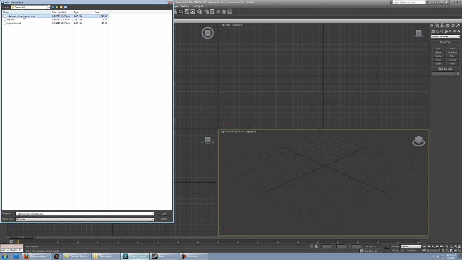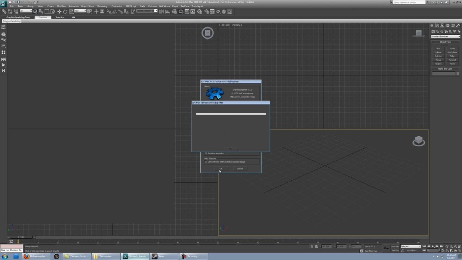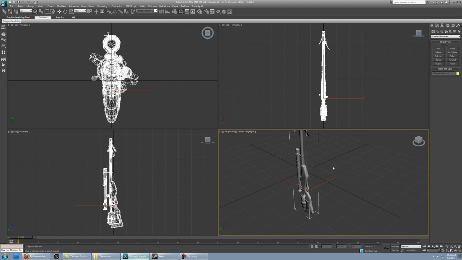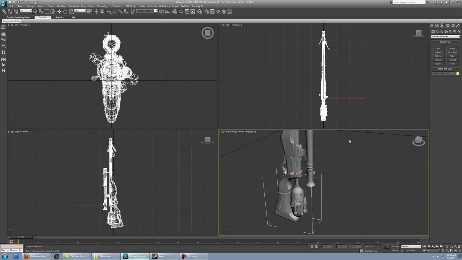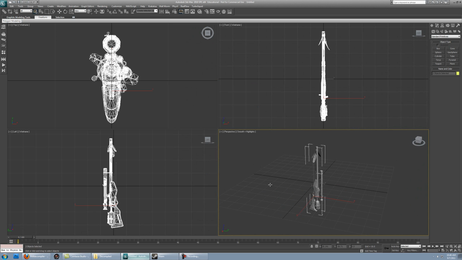If you chose another model, it should just be called C something reference.smd. Then we'll double click it, hit OK. Now we've got the model in 3ds Max, and when we make our models, we just want to match up, like, the trigger and stuff. All you have to do is set this right next to it and make sure things are matched up.